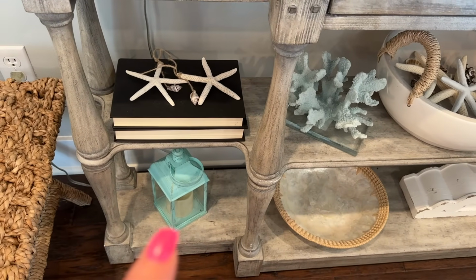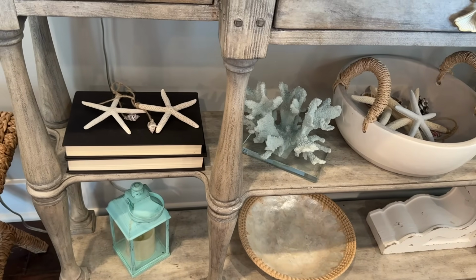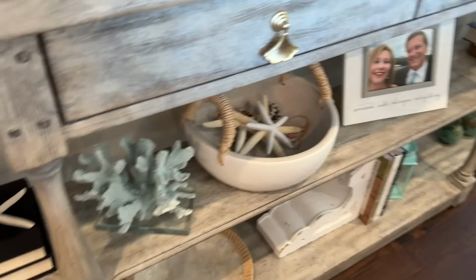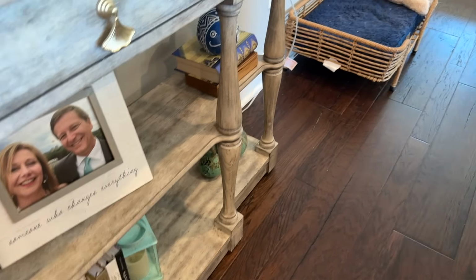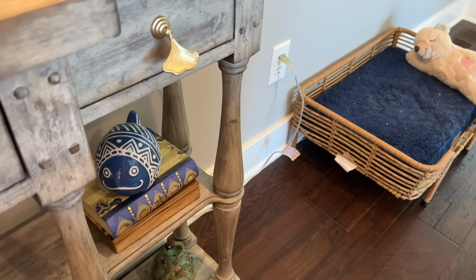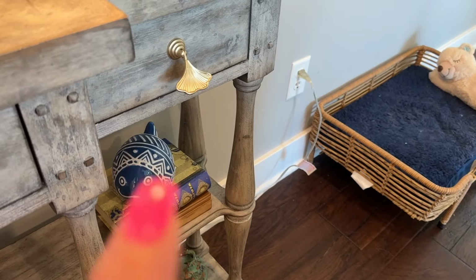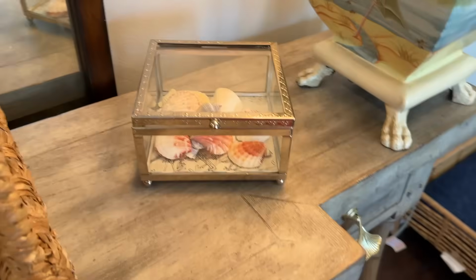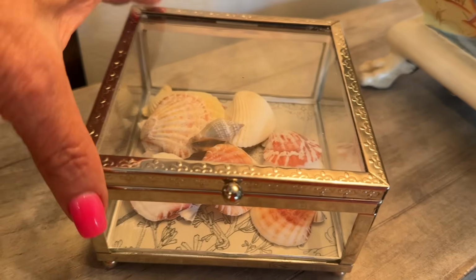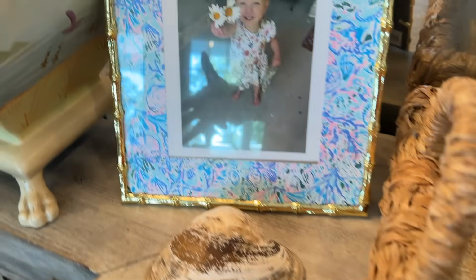These little guys are new from Amazon this year. They come with the candle in there. They're a nice tiny size if you need a spot. And then I just kind of added a few things down here. Not much, some stationery. And those fish, I don't know if you can still get those at Hobby Lobby anymore. I didn't see them last time I was there. Oh, and on the top shelf I added this sweet little trinket box with shells, and maybe I had that there, but I don't think I did. Maybe I did.